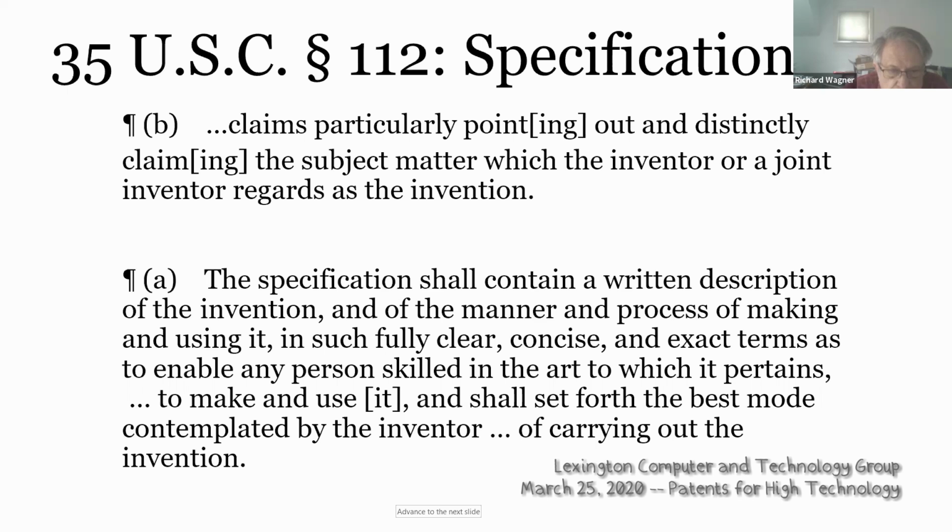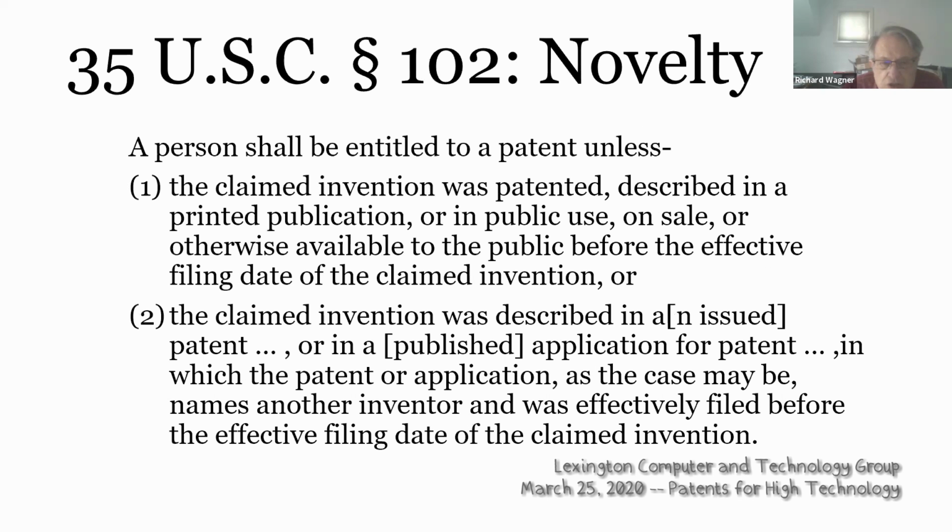Now, let's go down to two sections here. Novelty. I hope we can cover this in the next five minutes or so. Maybe not, we'll see. This really gets to what inventions are. Are they novel? I mean, most of you know what inventions are, but this is really the key. This is where the time is spent the most. What's novel? Now, this particular code section says a person shall be entitled to a patent unless, so this is like a negative that's put out here.